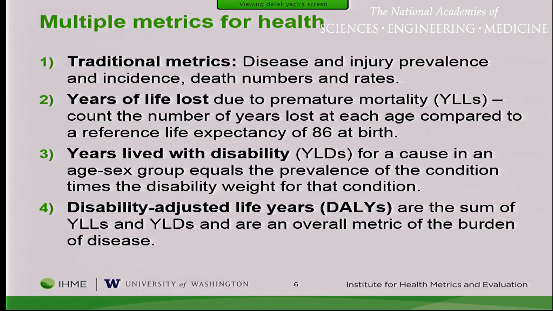When we look at traditional health metrics, you have incidence, prevalence, deaths, numbers, and rates. What we're doing with GBD, we're adding three different indicators of health. One is years of life lost — women in Japan live up to 86 years, so anybody dying at 70 has 16 years of life lost. Years lived with disability would be somebody getting diabetes at age 60 and living until 70 — 10 years living with the disability of diabetes. Disability-adjusted life years is the sum of years of life lost, what's killing us, plus years lived with disability, what's ailing us — it's a picture of the health of the world.